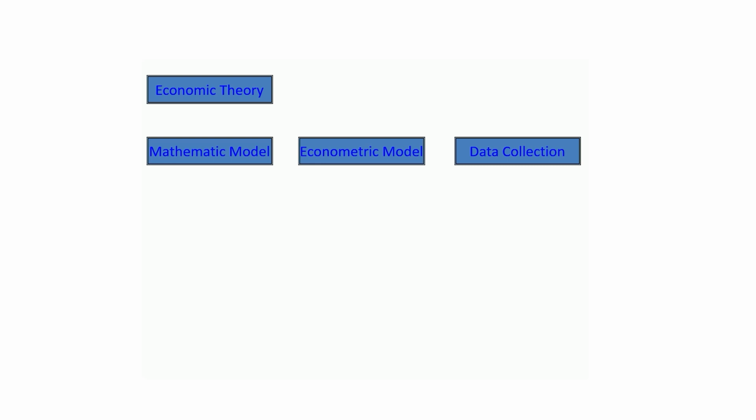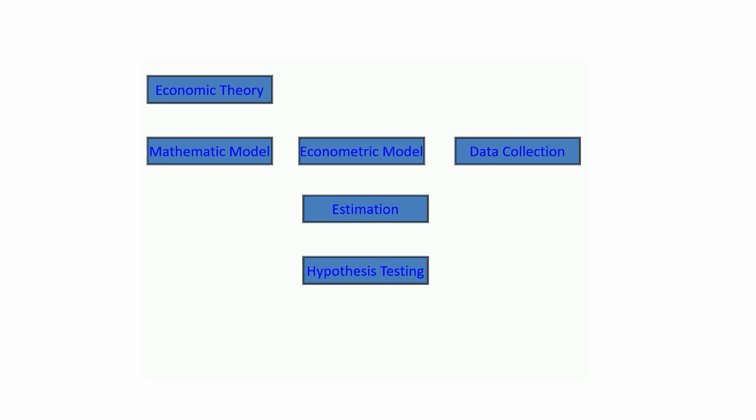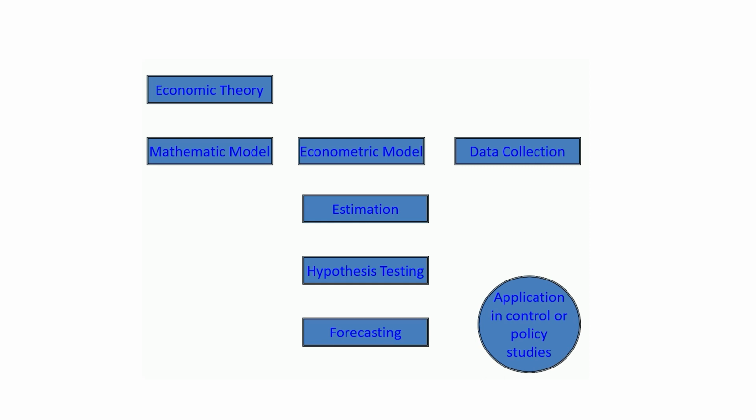This basically refers to the estimation. When we are estimating a particular model or estimating the values, then we are basically referring to estimation using the data or the results that we get. This also refers to hypothesis testing, because by hypothesis testing we mean the null hypothesis or the alternative hypothesis, which can be taken care of, and based on the statistical inference we can accept them. On the basis of that, we can go for the final forecasting, that is prediction on the basis of future values.